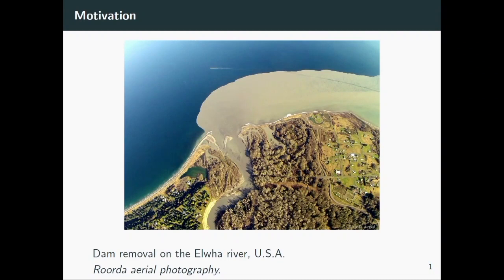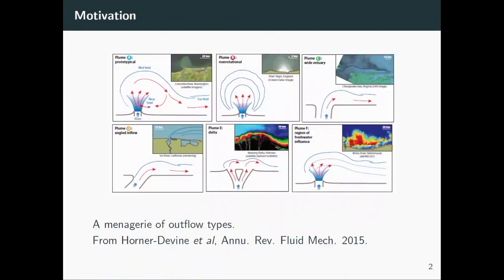And this picture also illustrates a very typical behavior at coastal outflows, which is you have this strong asymmetry caused by the Earth's rotation and the Coriolis force deflecting water to the right. And you have this coastal current which propagates to the right in the northern hemisphere and would to the left in the southern hemisphere.